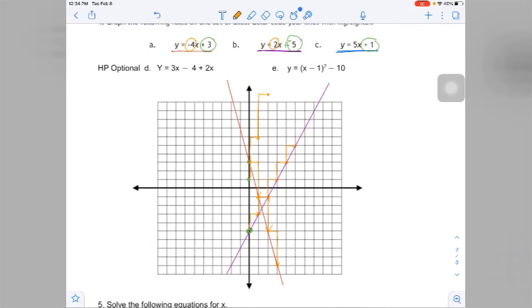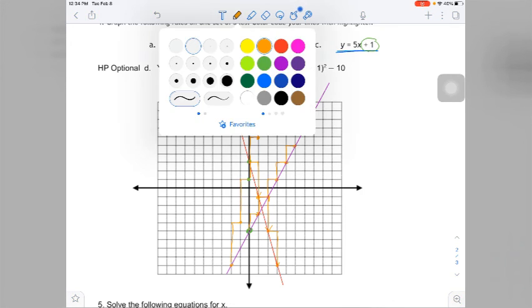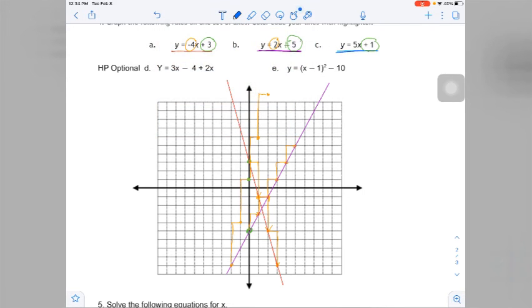If you don't have enough points to make your straight line, you can go back 1 and go down 1, 2, 3, 4, 5 if you would like, and back 1 and down 1, 2, 3, 4, 5 if you would like. And then when we do that, we're going to draw our line through all of those points, and you should have a line approximately like that. And then down here at the bottom, I guess I want it to go off the screen. So this is what A, B, and C should look like. I'm going to stop the video there, but we can go over the highly proficient ones later.